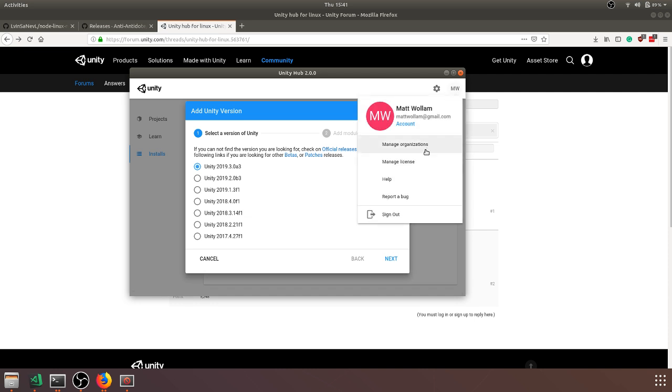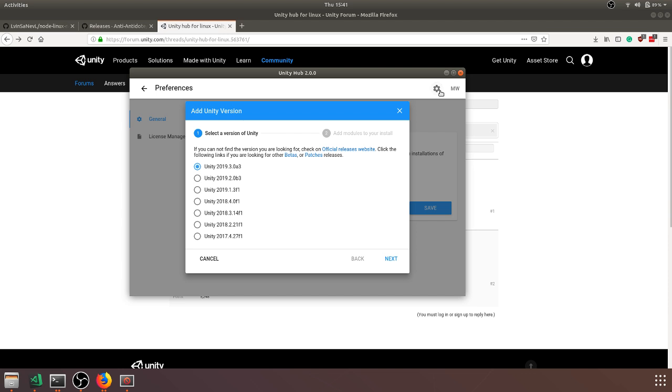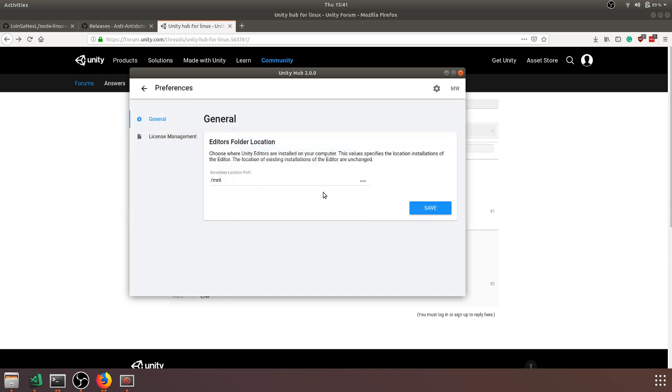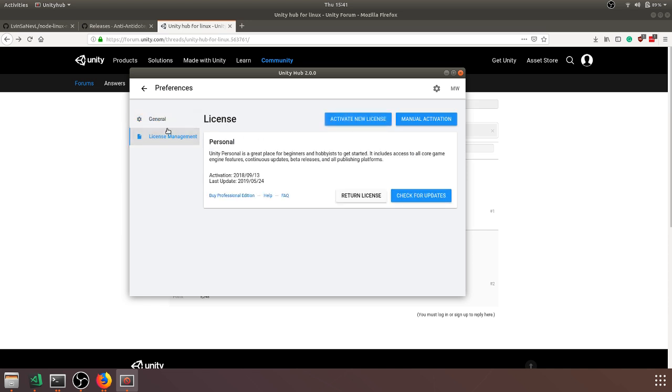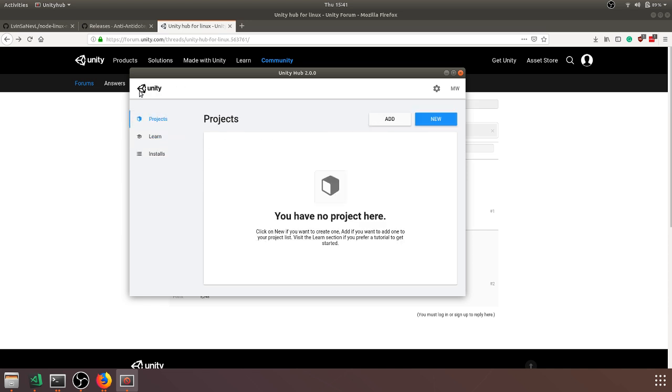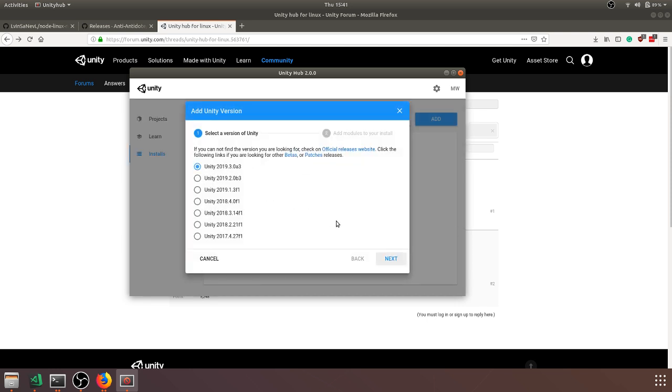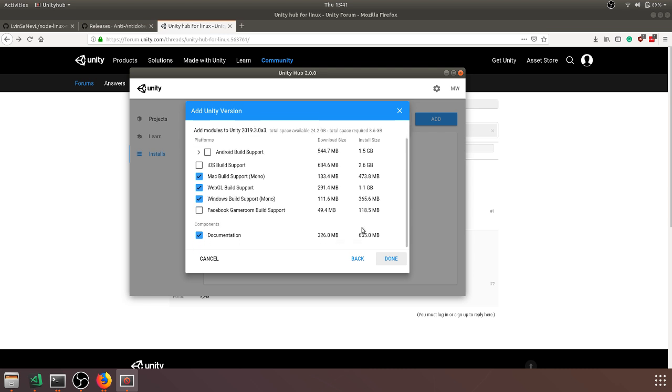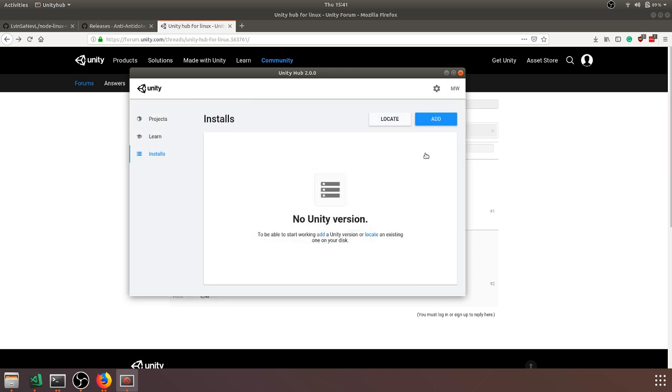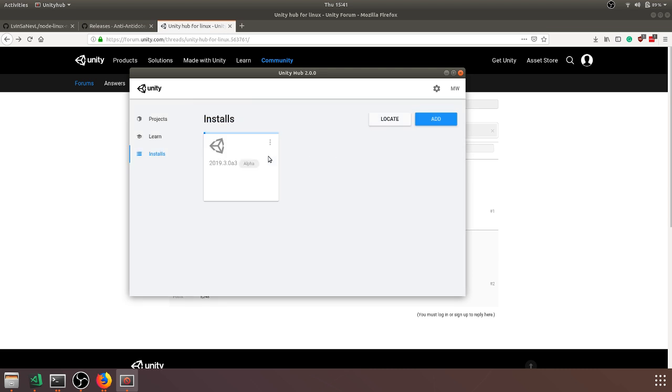Oh shit. It knows me. Editor folder location, yada yada yada. Okay, actually, yeah, that's right. So, if we go to installs and we add a version of Unity, probably should be able to just install it. And that's probably going to take forever, because Unity's pretty big.